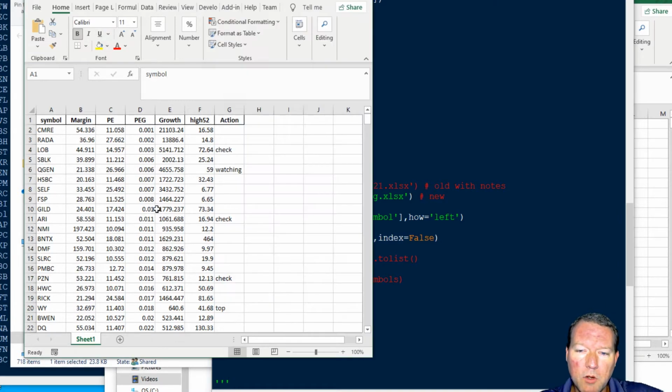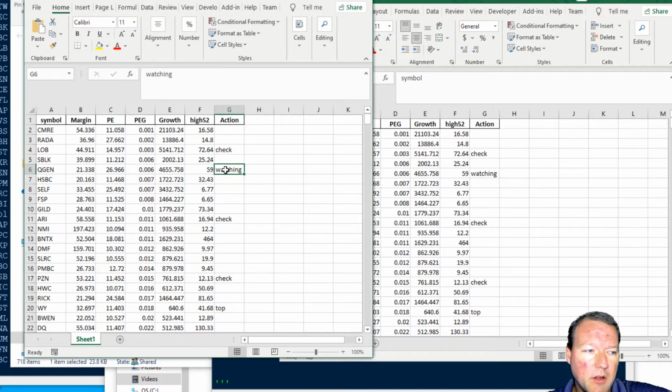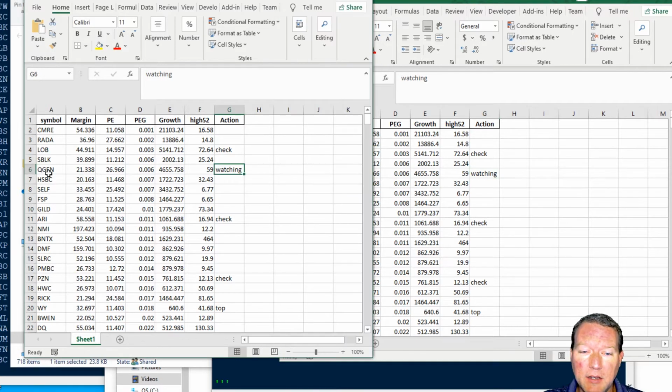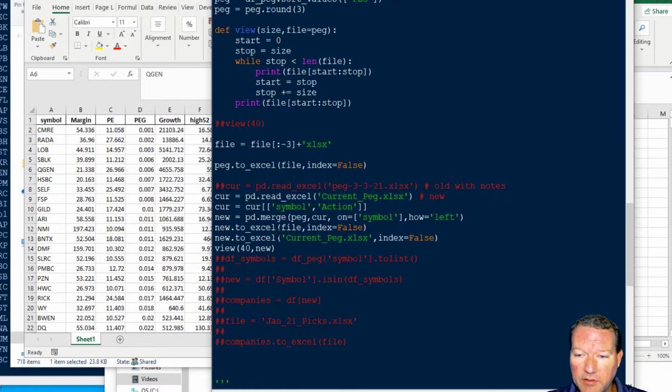Well, what the problem was is I couldn't transmit the notes from one Excel or one Pandas to the next, and I was literally restarting over and over and over again. So I was reworking, reanalyzing companies that I had already done, and it was a complete waste of my time. And I was starting over each day and not accomplishing the real work that I needed to. And as you can see here, it's been a while. I've been working on a lot of different stuff. I have a lot of gaps. But this is how I solved it.